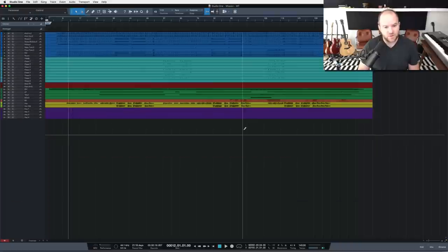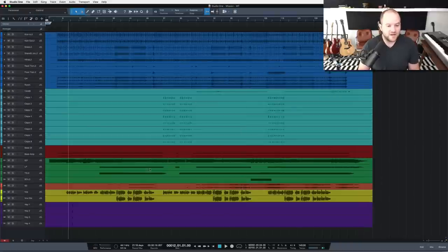If I don't know the song very well, it's a new song from a client, then I've got to go through and decide, here are three electric guitars. Where are we going to pan those? Is one going to be up the middle and the other two left and right? Or maybe we have a single keyboard part and we don't know where we're going to pan that.